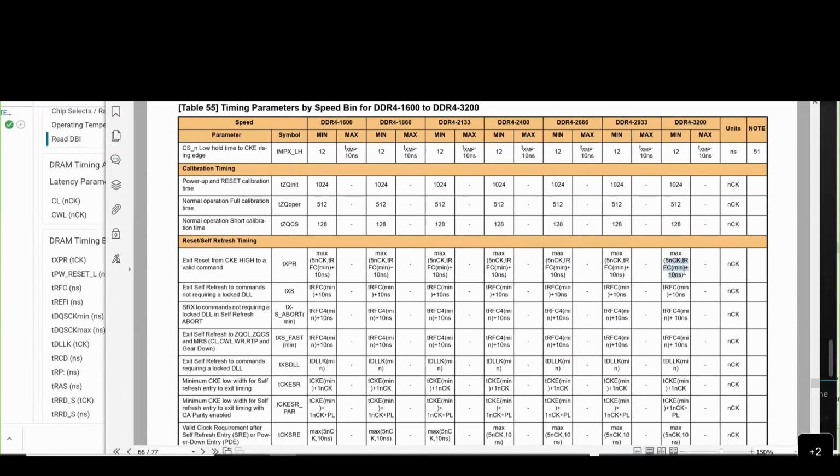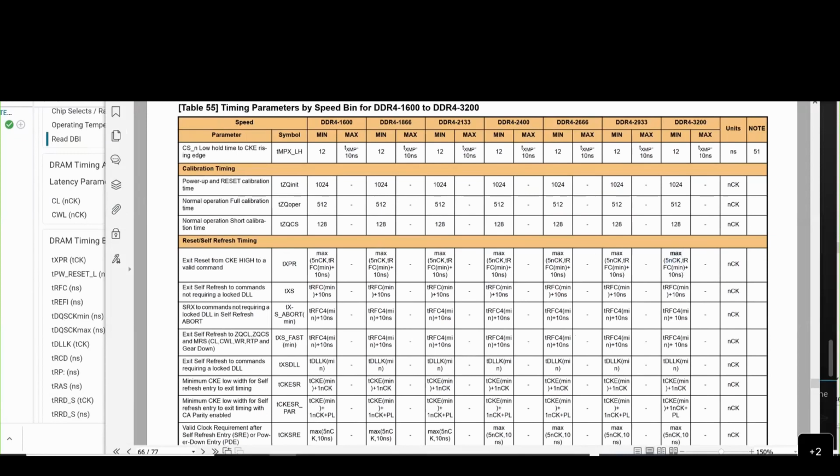So this is saying you want to take the maximum of 5 clock cycles or tRFC minimum plus 10 nanoseconds. Okay, so that's a little confusing. But the point here is you just take those, you would just plug those two values into the tool, and the tool will do the math for you to determine which one of these ends up being the maximum timing parameter.